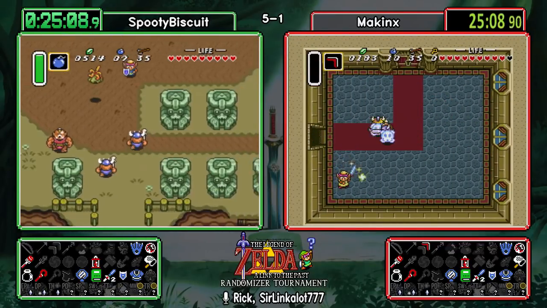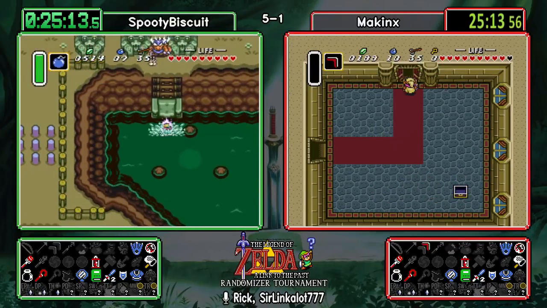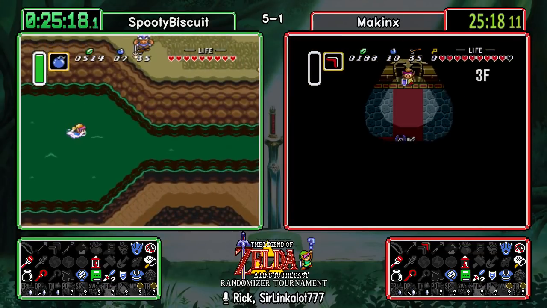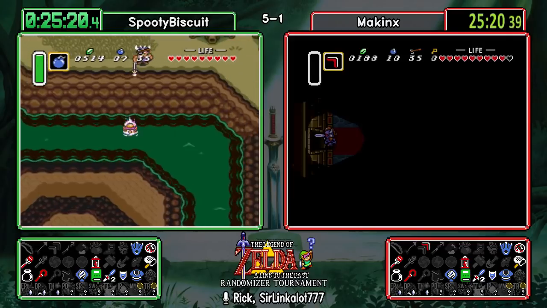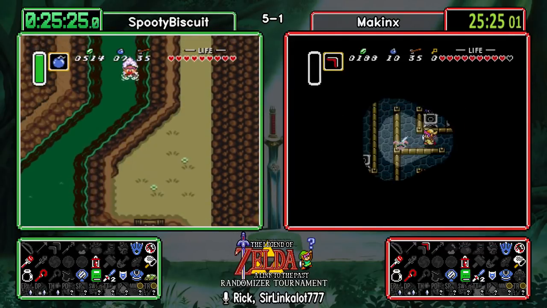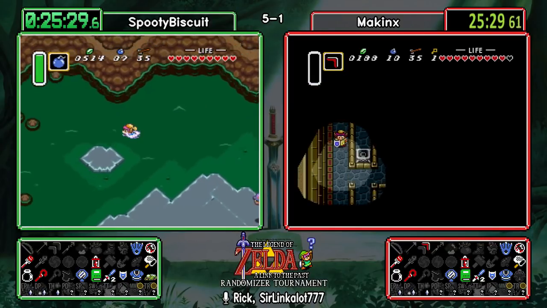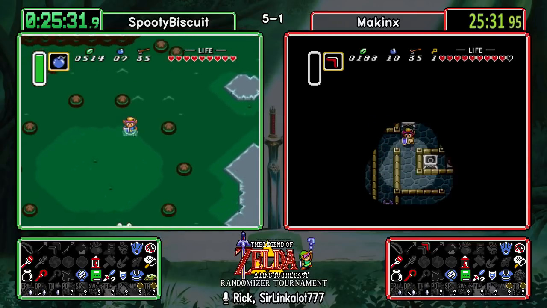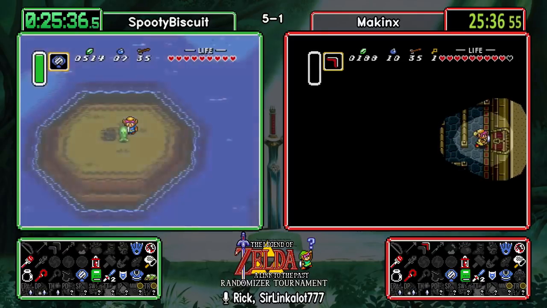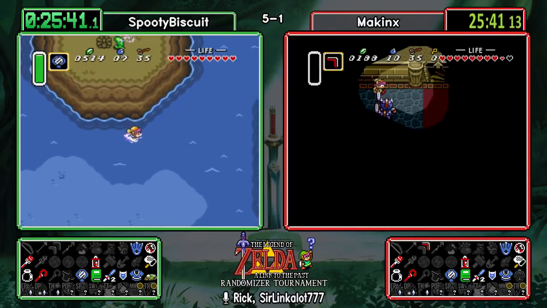That potion glitch is a pretty sweet glitch to see. I've seen it a couple of times in my runs, in my comm matches, and it looks pretty cool, so we'll have to see. Yeah, looks like Spooty's going to go straight for the flute. That's going to blow a lot of stuff wide open now, including, hey, we're going to have our Death Mountain access.